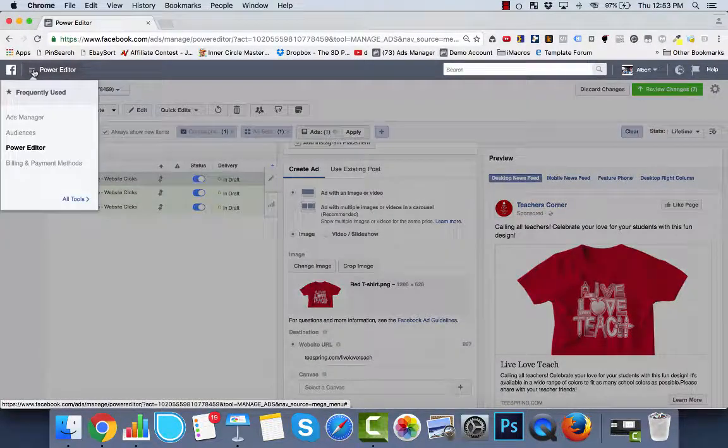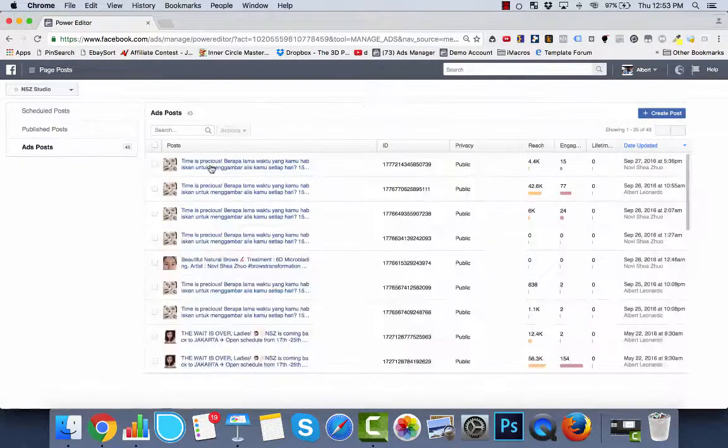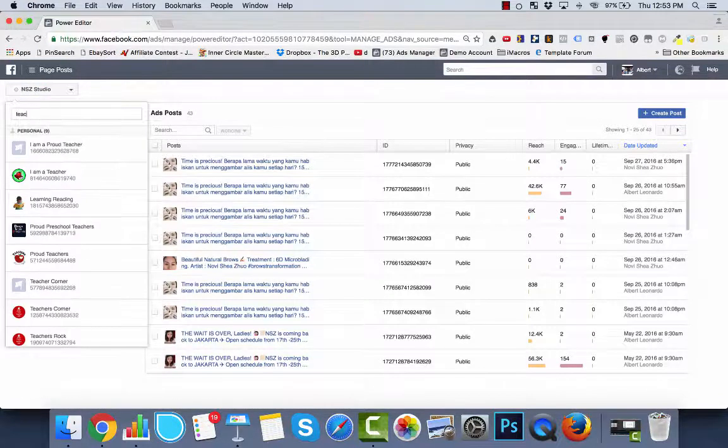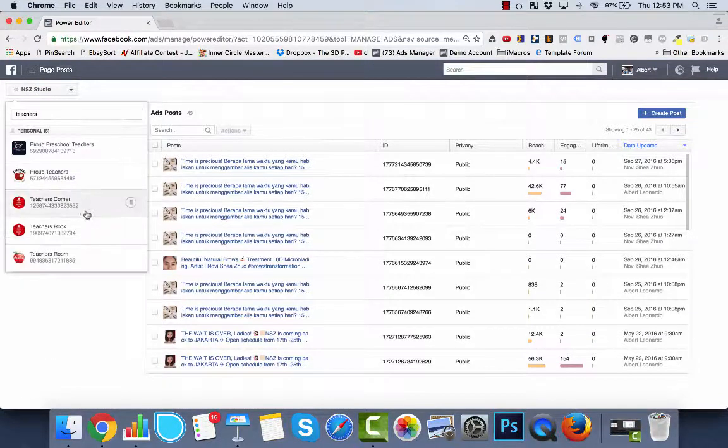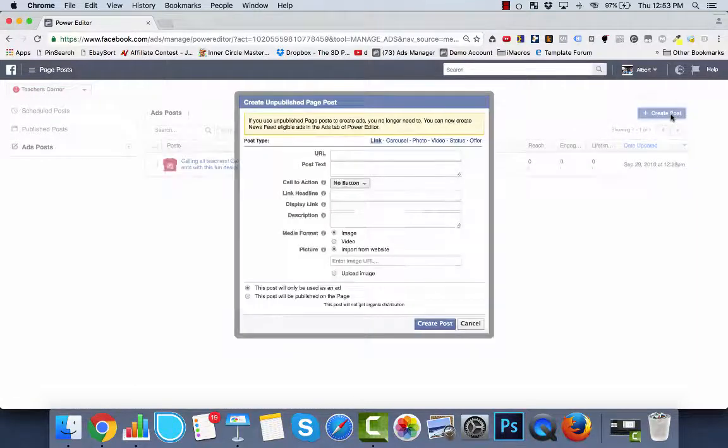So you go to the page post and you select your page here, and then you can create a post here. This is post text.